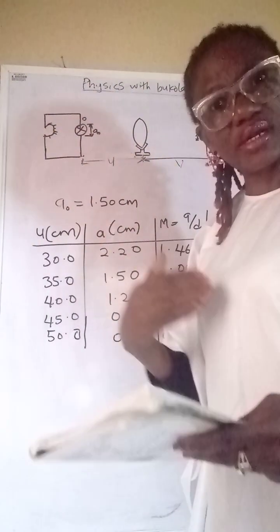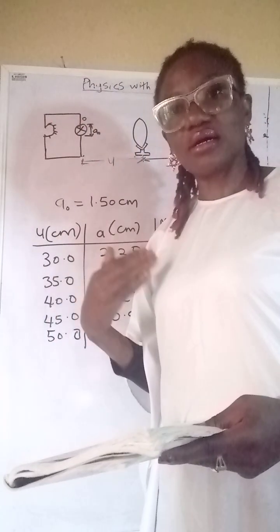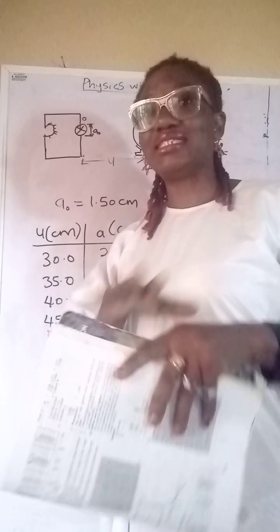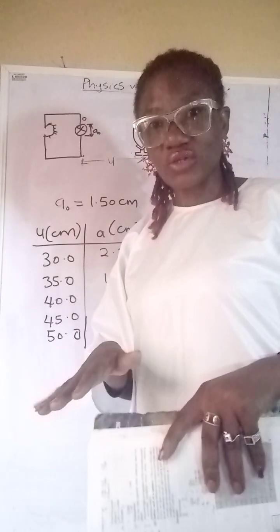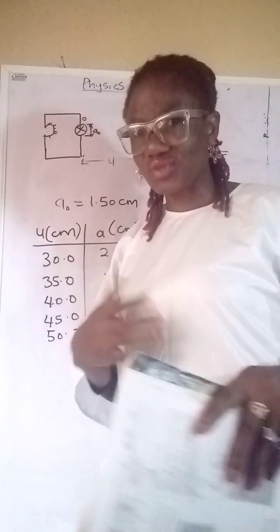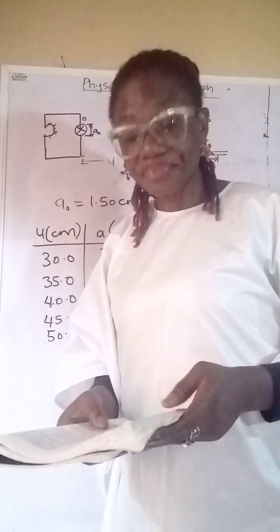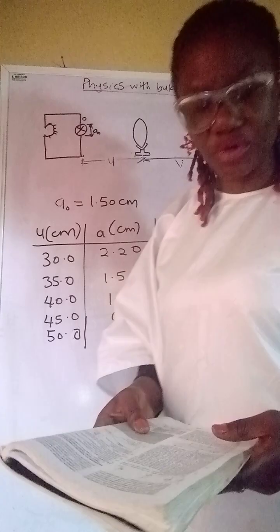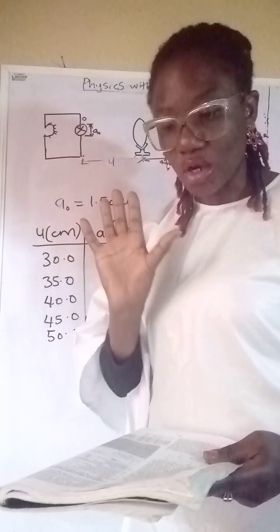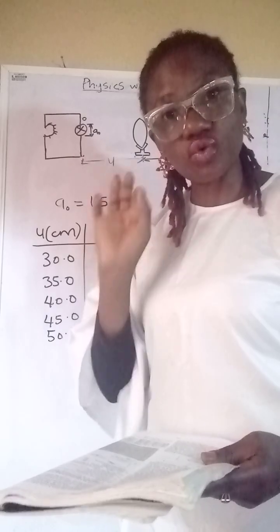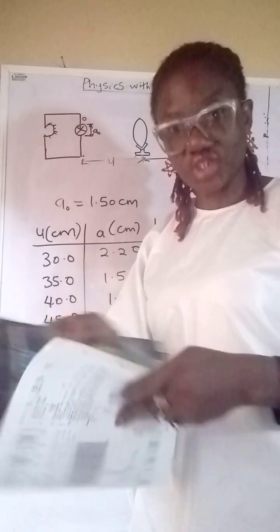So let me do a rundown through the instructions, and then I'll give you the general theory, so that even when you are doing the experiment and you see that your readings are not making sense, you will know that something is wrong. Okay, so this is it. Let me read the question. I'm going to read the instruction on 2014 question 2, past question. If you have this, you can check it out.